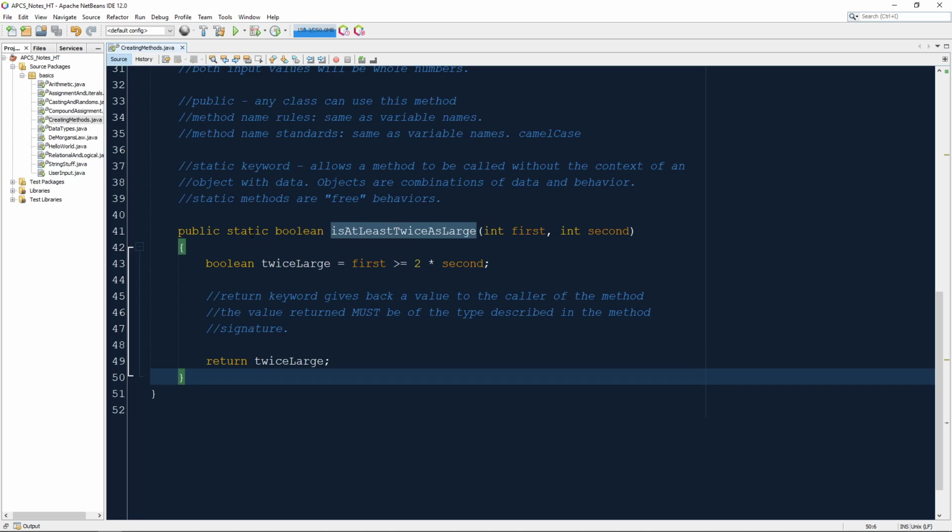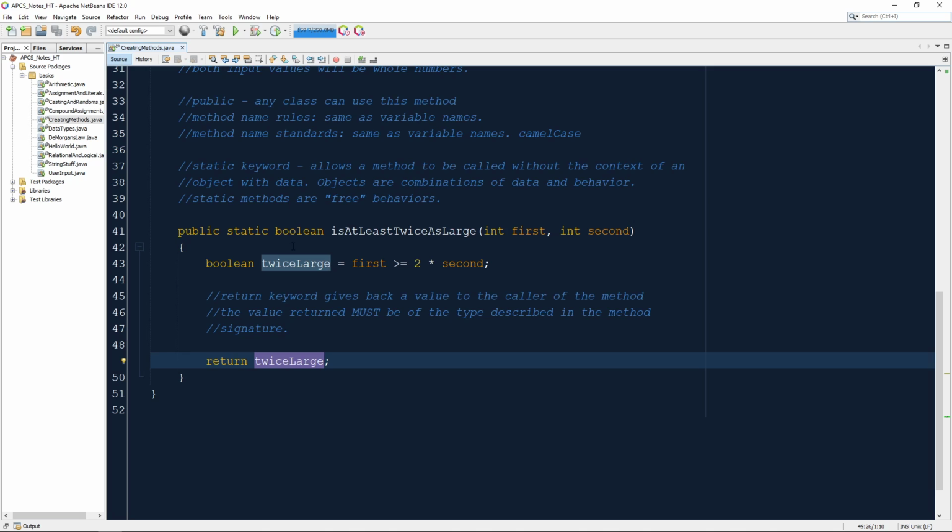And then we saw the return keyword, and that was basically because we make a contract by writing our signature with a return type, we're saying, well, I promise to give back data of this kind. And the return keyword says, well, okay, I'm giving back the data, and it validates that it is matching in the type. So in our example, we had done a comparison, it was Boolean, and that variable content was returned, and it was also Boolean, which is what our signature asked for.